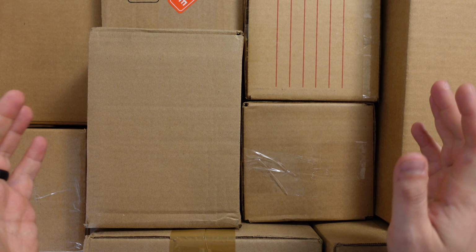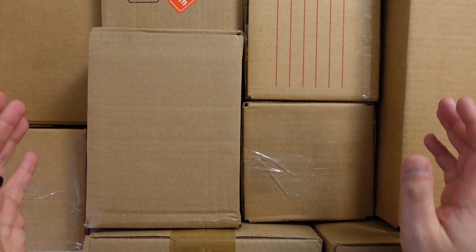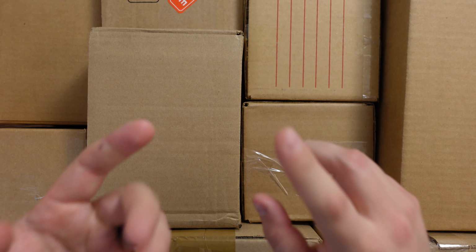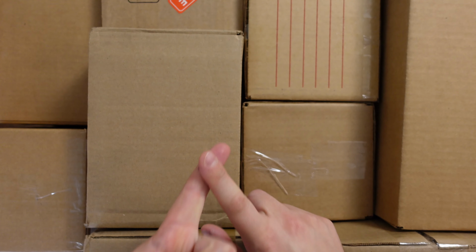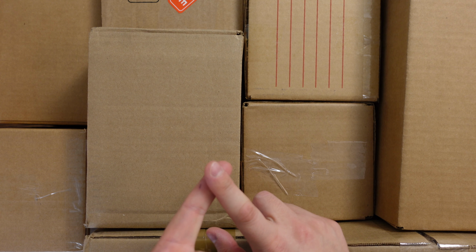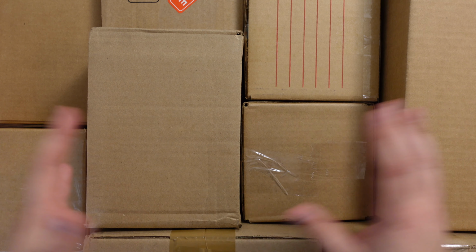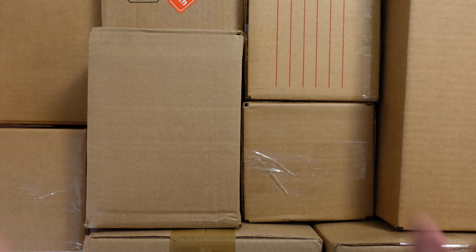On today's episode, I've got a bunch of Funko Pop and Funko Soda pickups. I got some Funko Soda Mystery Boxes. I've got some Hot Topic stuff that we got with Hot Cash. So we got some Chase Roulette going in here. I have a few trades, just some random pickups. This is going to be a fun one because it's got a whole variety of stuff. So let's go ahead and get right into it.